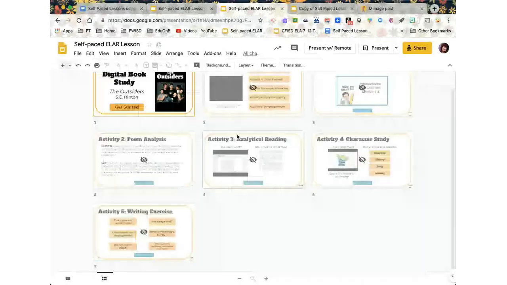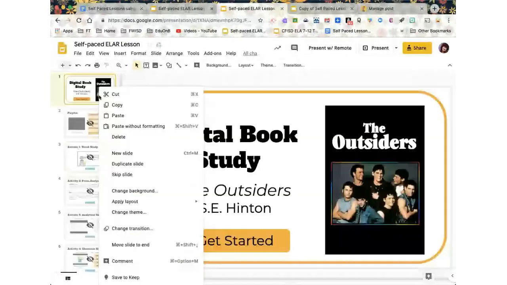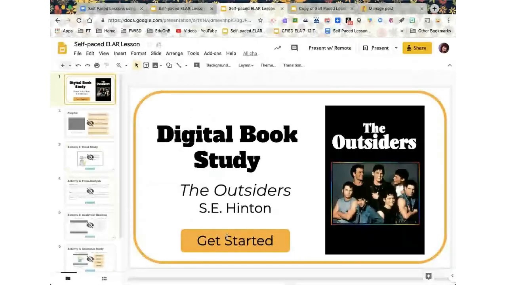So I want you to notice what I noticed first when I went to this and took a look at the back side of her presentation, is that all of the slides in this presentation are actually hidden. So if you haven't used this feature before, all you do is right-click on the slide that you want to skip and you go to Skip Slide. What this does is it lets her use these buttons to move the slides forward instead of just a click anywhere or a click in the menu. Isn't that a brilliant idea? I thought that was so smart, and I didn't think of it until I saw her do it.